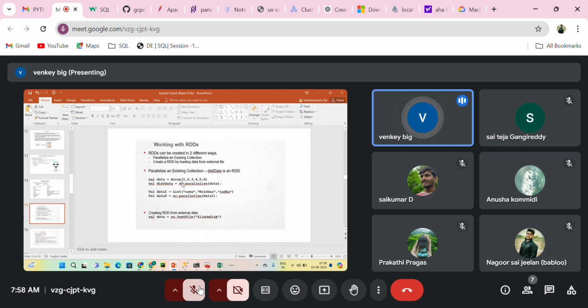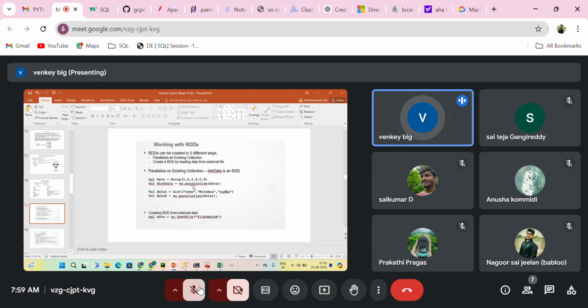Be very, very clear: your list of elements will be distributed in the dist data variable, not in the data variable. In the data variable, all your elements will be stored in a single machine, because that's a normal Python or Scala variable. But in dist data, you created an RDD from the actual data collection. See here, sc dot parallelize.